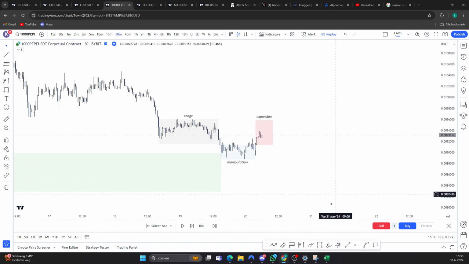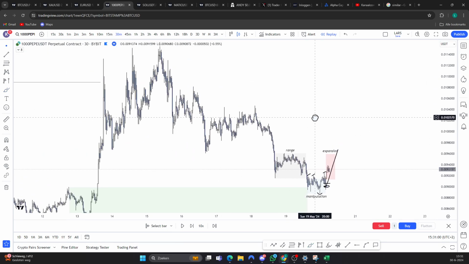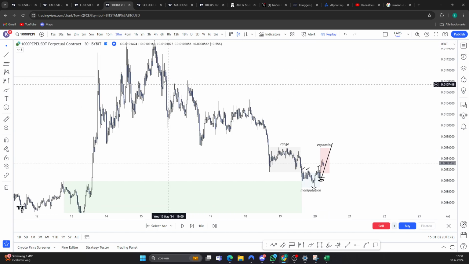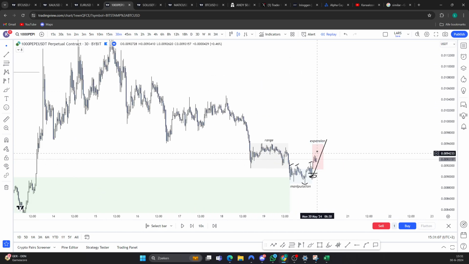And I got trapped, because we didn't find a long entry on that model 1 here, and we had a model 1 here, 1, 2, 3. But instead of hitting its target, it broke structure and just hit some more demand and pumped up, because the overall high time frame direction and order flow was pointing up because of the big PO3 schematics where you had a lot of manipulation. So that was just regarding that node.